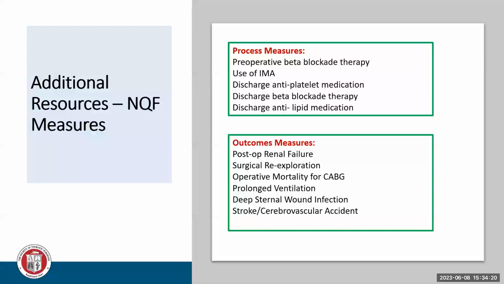When you look at this document, it has process measures: pre-op beta blocker therapy, IMA, your discharge antiplatelet, your beta blocker, your discharge antilipid. And then you've got your outcome measures, whether they be your renal failure metric or your surgical reexploration, prolonged vent. It's broken down into these two types of measures.